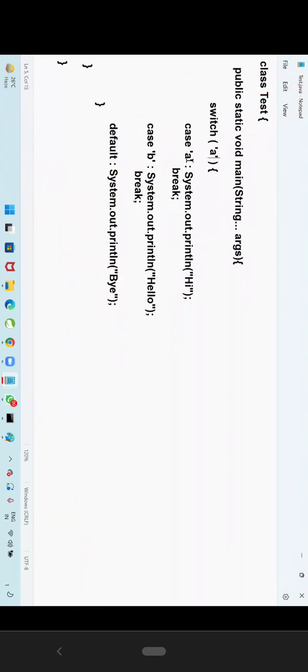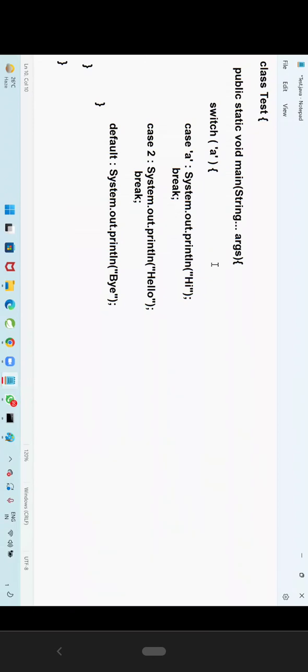Now, if I am writing case as A and I am writing another one as 2, is it valid? Why it is not valid? Character is accepted, number is also accepted, na? Then I am taking character and number only. Case type should be same.